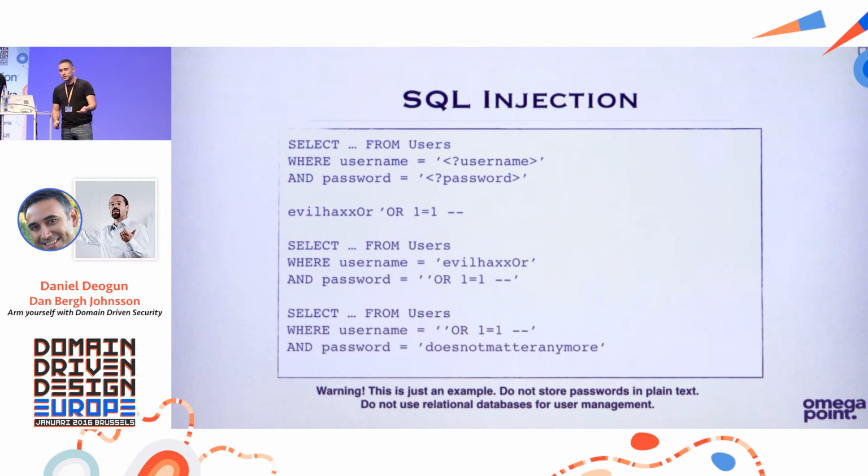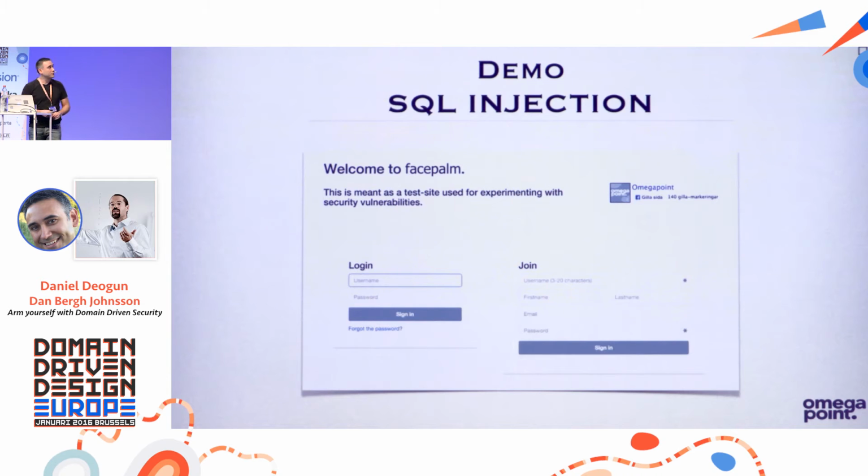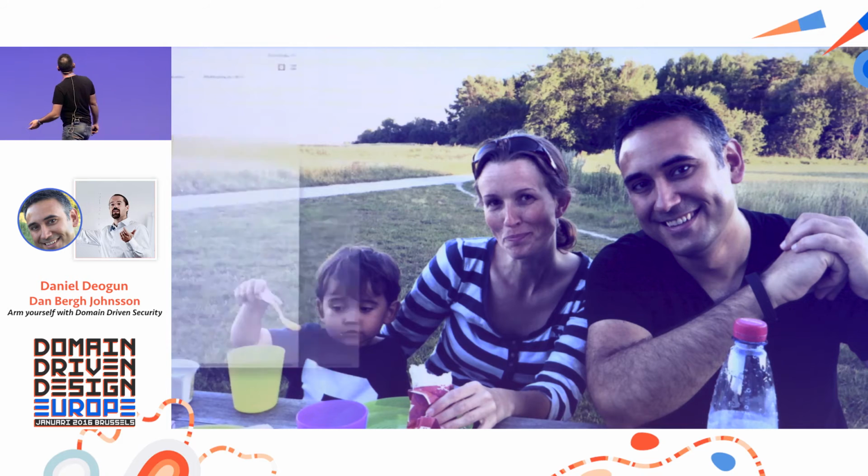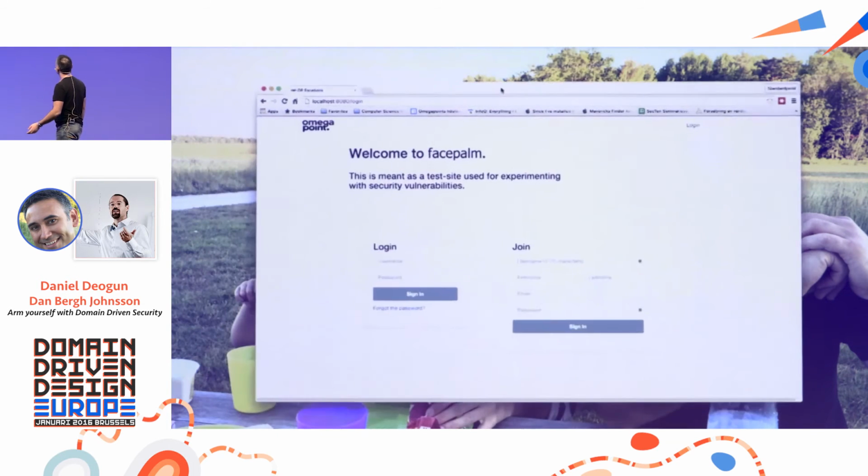Okay? So let's look at a demo for that. Those of you that will be in the hands-on session later on today are going to get familiar with this app. It's called Facepalm, and it's mostly written by one of our colleagues, Daniel Hultquist. He's a lot younger than us, and he understands those cool things. It's supposed to be some sort of, oh, what are you doing? Showing my family. That's good. Facepalm.